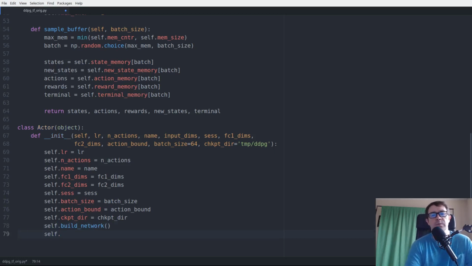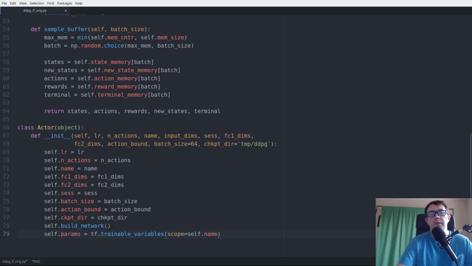Next up, since we have to do the soft update rule for the target actor class and target critic, then we know that we have to find a way of keeping track of the parameters in each network. So we're going to keep track of them here in the variable params. And it's tensorflow.trainable_variables with a scope of self.name.